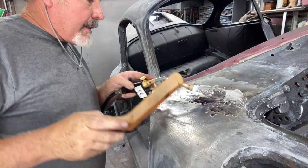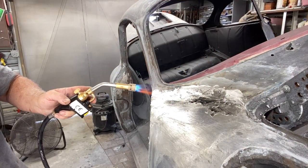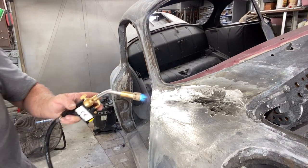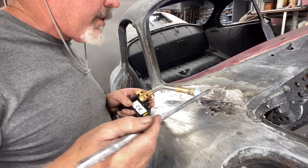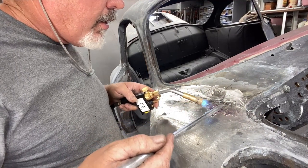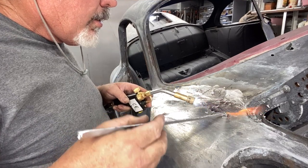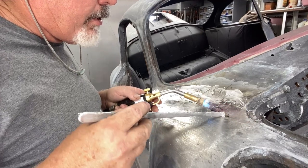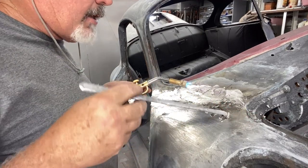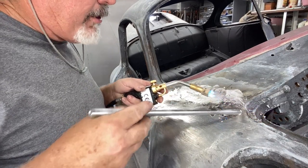You're wondering if it's tweaking the metal — it is — but the metal seems to go back in place as it cools off. And with lead you could bump it with a pick or hammer or dolly after it's all done, which you can't do with Bondo — the plastic filler will crack.